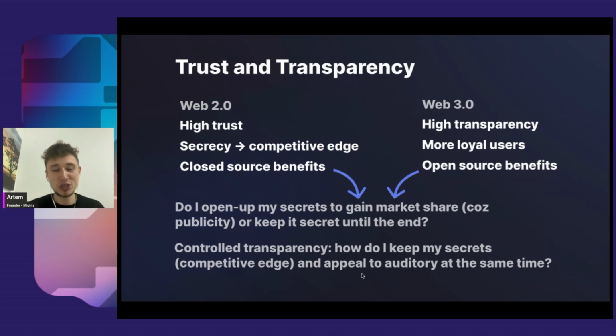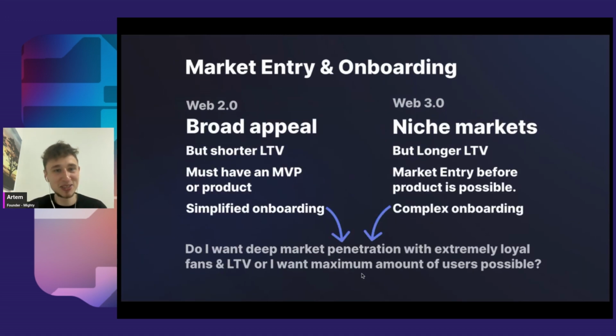But you don't have to follow one or the other. What you have to do is ask yourself some questions. And the questions are, do I want to open up my secrets to gain market share because of great publicity? Or do I want to keep my secrets secret until the end to leverage them at the right time? And how do I control my transparency? So how do I keep my secrets and appeal to my potential audience at the same time? These are the questions I want people to ask themselves.